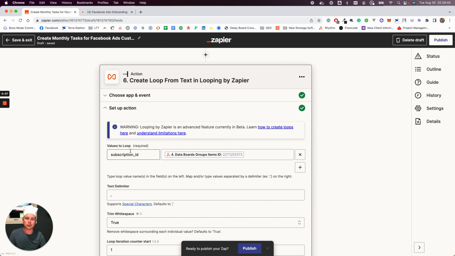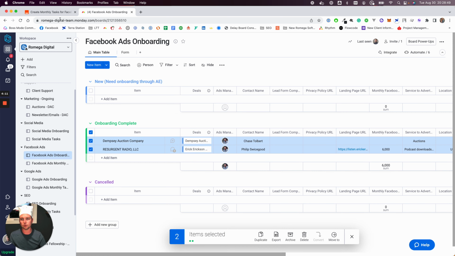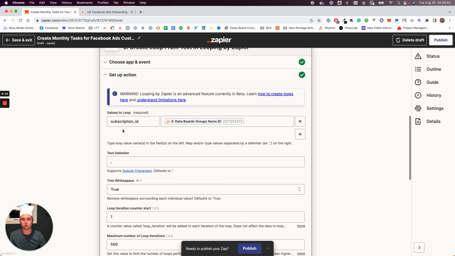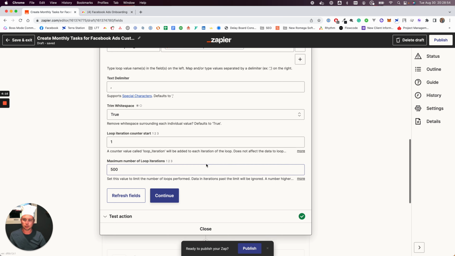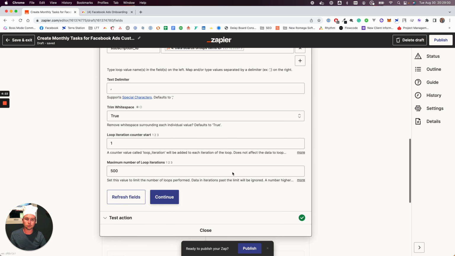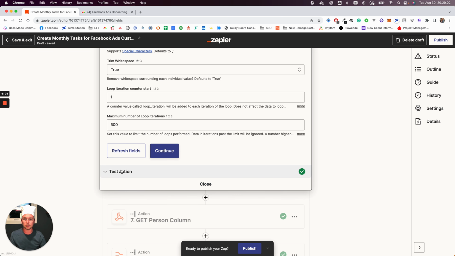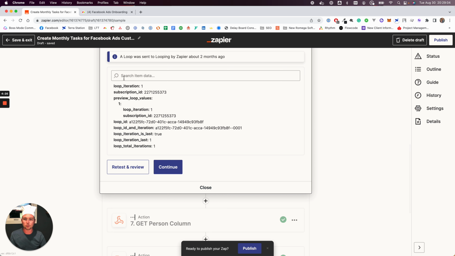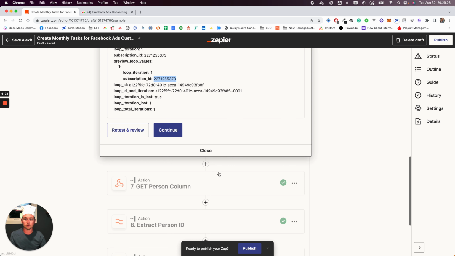We're going to look at the different subscriptions that we need to loop through. So it's going to pull in both of these and then run this loop based off those values. Now I have some boards that have a dozen of these on there. So it scales really nicely as we onboard new customers. So as it goes through, it's just passing in the subscription ID.